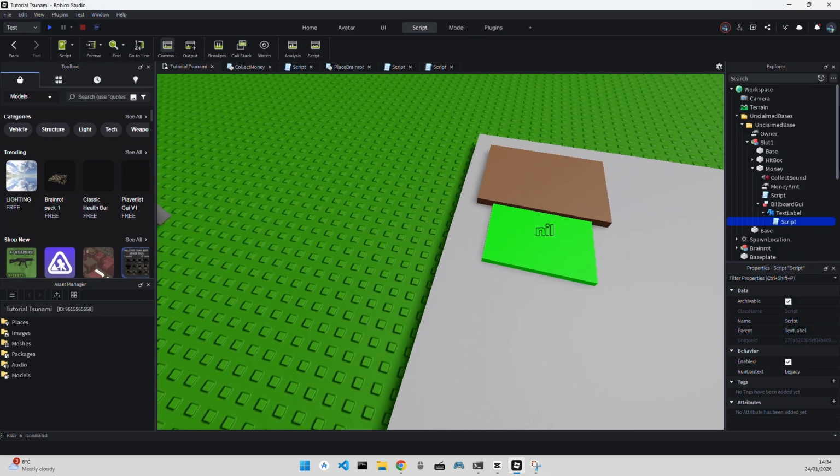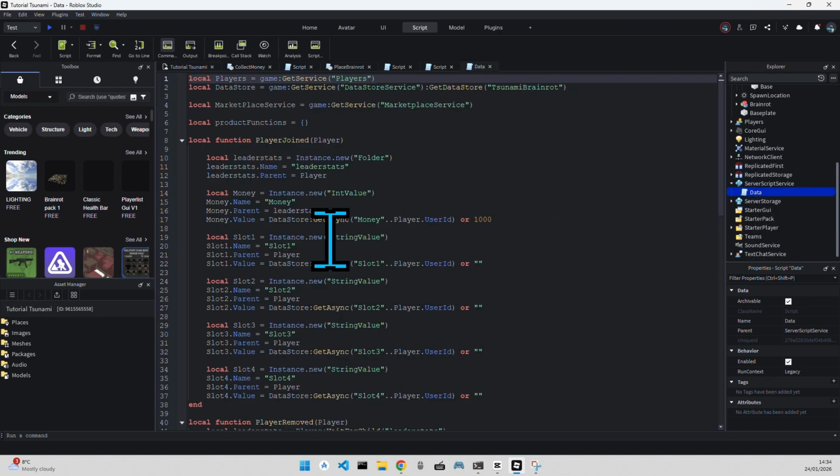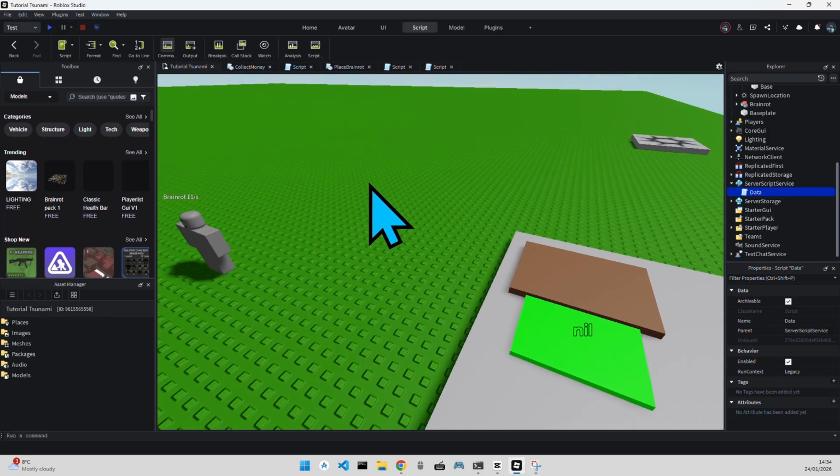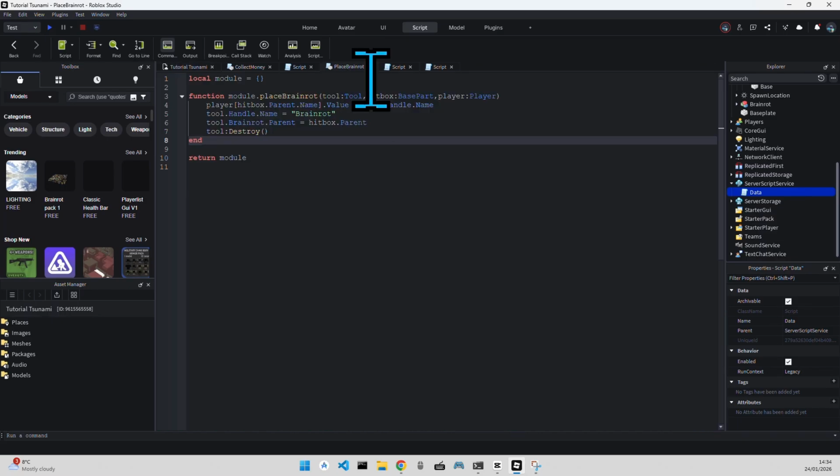Secondly, in our data script, it actually said data.GetAsync, but it needs to be DataStore:GetAsync, not DataStore.GetAsync. And thirdly, let's just fix this together. Inside of place Brainrot, we had forgotten to do one thing.